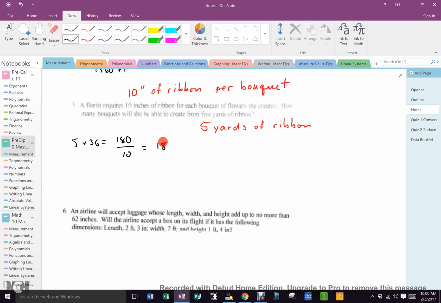No problem. Right? What if the answer was a decimal? What if it worked out to 18.8? It would still be 18. What if it worked out to 17.9? It would still be 17. In math class, that's 18, isn't it? But in the real world, you're not completing the 18th bouquet. Right? Oh, it stopped. Excellent.